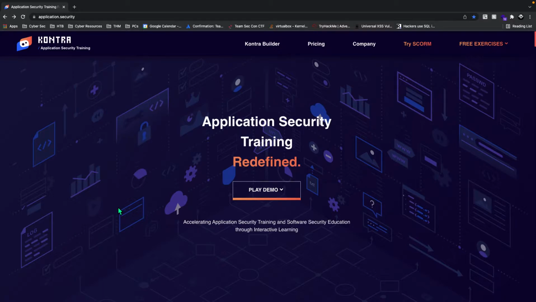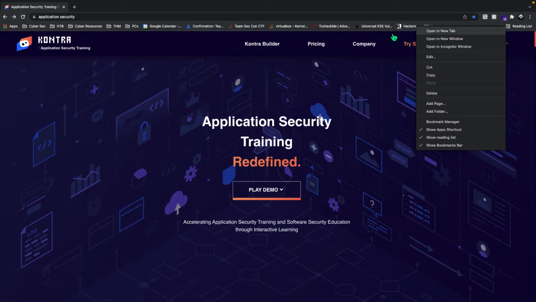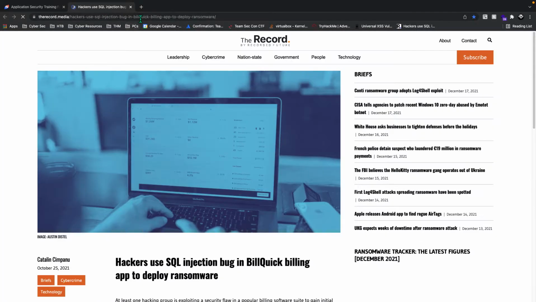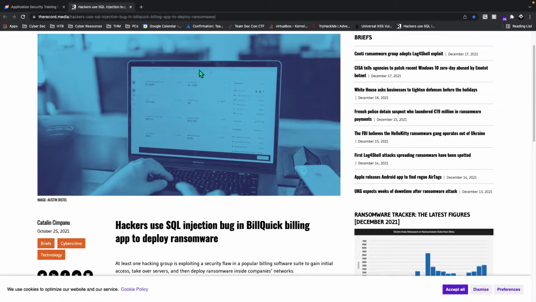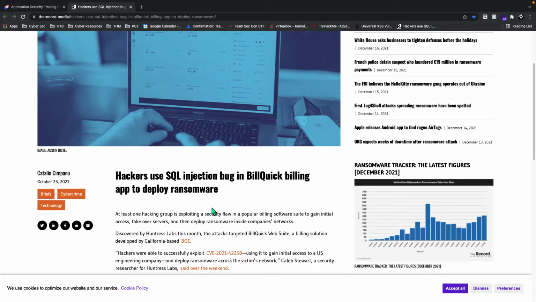This bug was, pretty sure, the QuickBill or some app like that, and I have the blog right here, so we can go check that out. Hackers used this SQL injection bug in QuickBilling app to deploy ransomware.